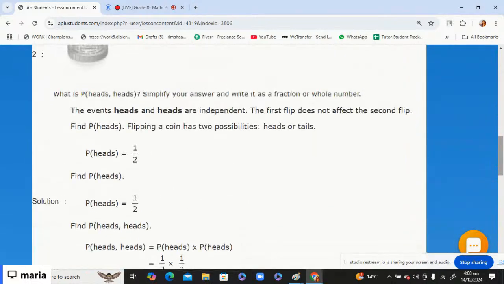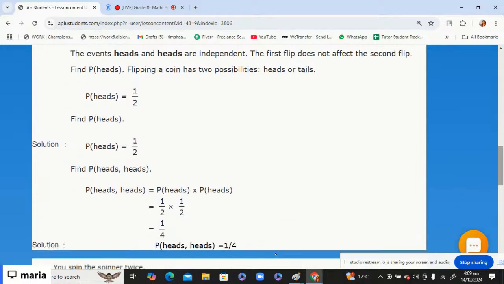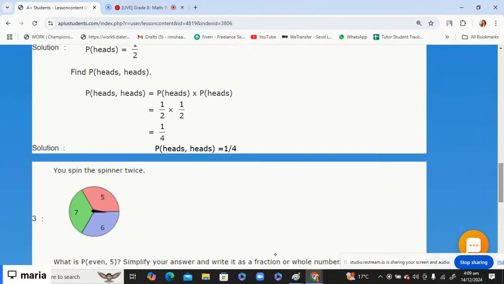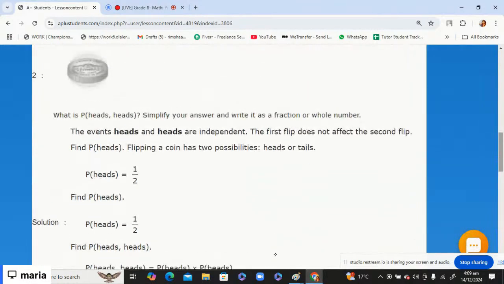Again, the probability of head that we are going to find: it's again the head or maybe the tail, so it's again 1 by 2. This is the probability of head. Now finding P of head and head, you just multiply 1 by 2 times 1 by 2, and in this way, 1 by 2 times 1 by 2 is 1 by 4. And this is the probability of head and head that occurs here. Okay, this is the way that we flip this coin.